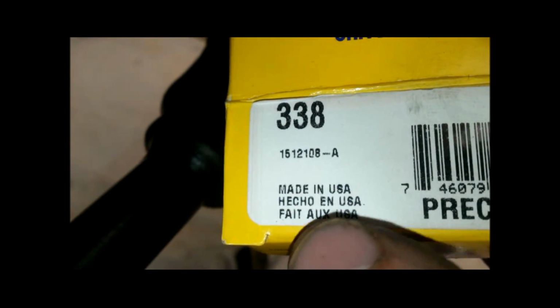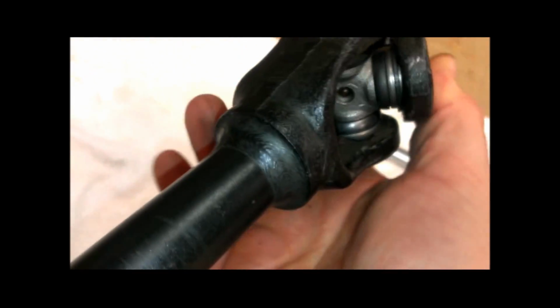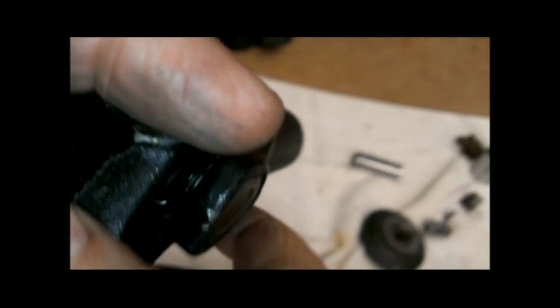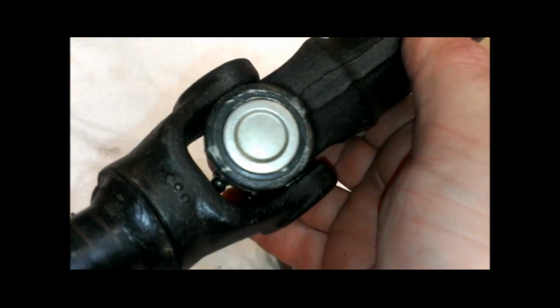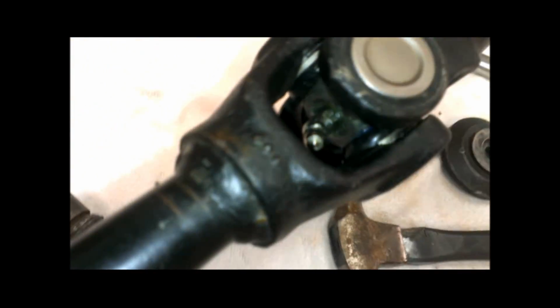I saw it made in the USA. It's kind of odd they got to say it in other languages. All right. Anyhow, it's a 338 U-joint, and it moves pretty good in both directions. This other one I did last night, and what I found is that it moves pretty good in one direction, but in the other direction, not so much.